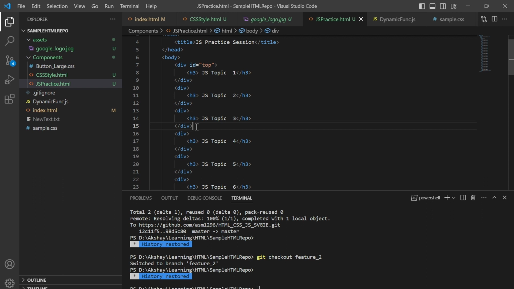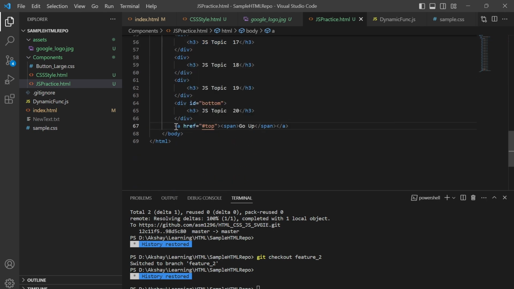There are other tags which we will discuss in the next session when we discuss structure. There are other HTML semantic tags which are very specific to the structuring part. But before HTML semantics were introduced, people were using the div tag to create sections. And to go to the top, what I'm using is href hashtag top.